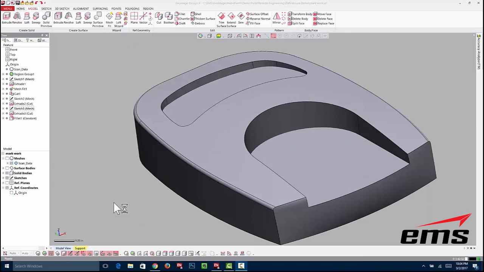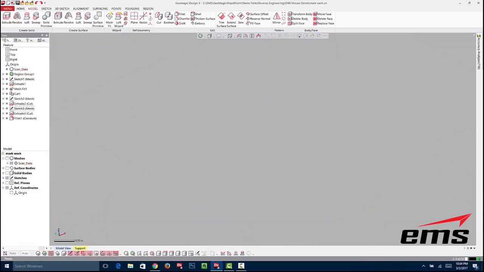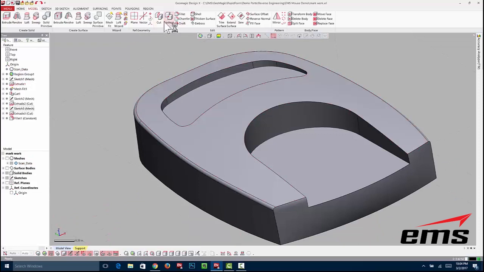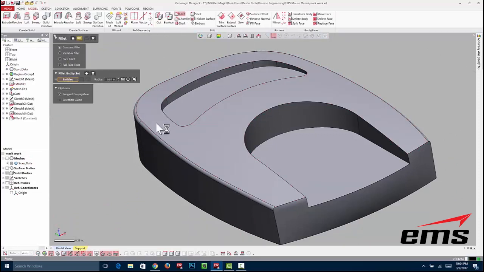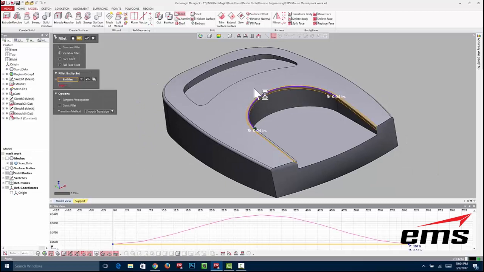Okay, so let's move on and do the other fillet, and if you notice, this is more of a variable fillet. So again, we can do something very similar. We come under the fillet command, we say variable fillet, go ahead and pick this, and then what we can ask it to do is estimate it for us, and we're going to get this little review there.